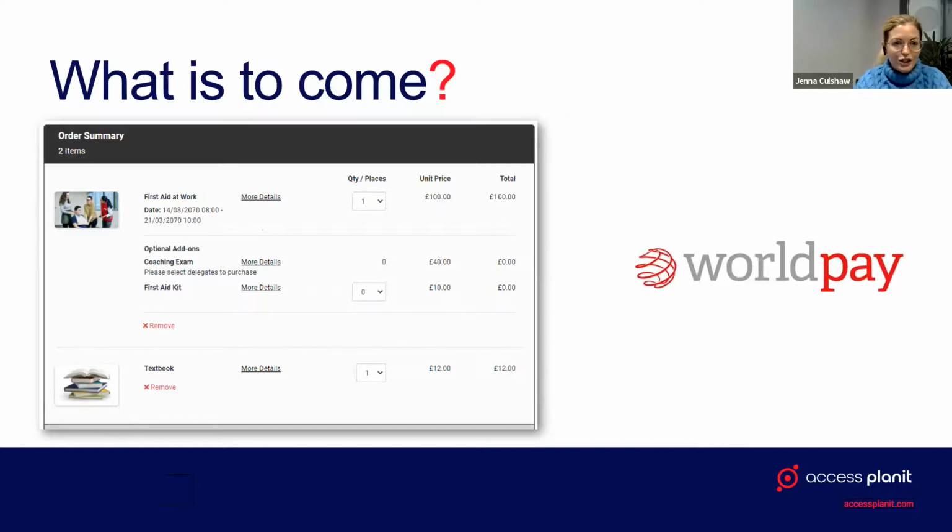So that's joining Stripe, Opayo, PayPal. WorldPay will be our fourth payment gateway to be available in the new basket. And we're really expecting that these two additions will mean that lots more accessplanit customers can make the switch over to the new basket and start gaining those benefits. So if you're interested in switching and currently use either products and services or WorldPay or both, check out our switching guide. I'll put it in the chat later, just to see if there are any other features that are currently blocking you, or whether you'll be able to make the move once they are available.